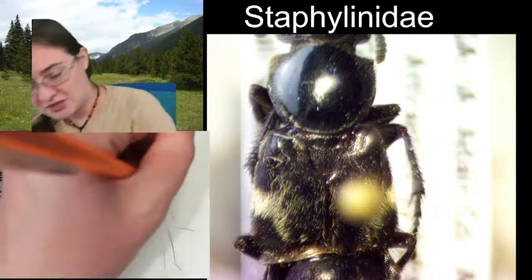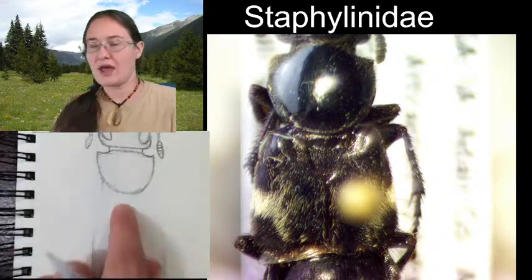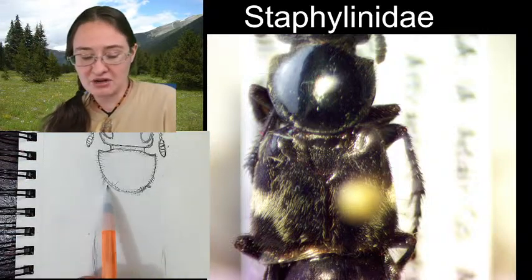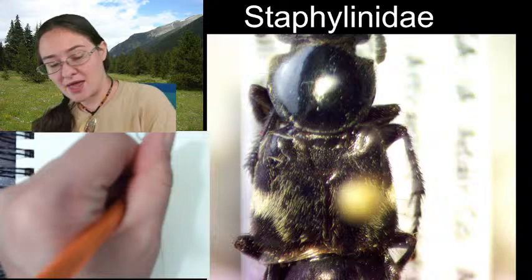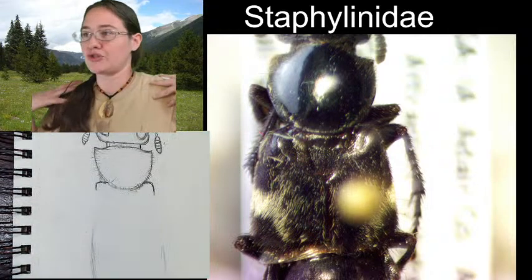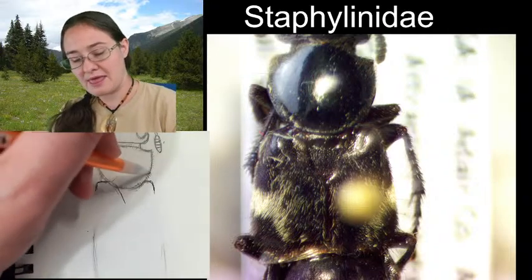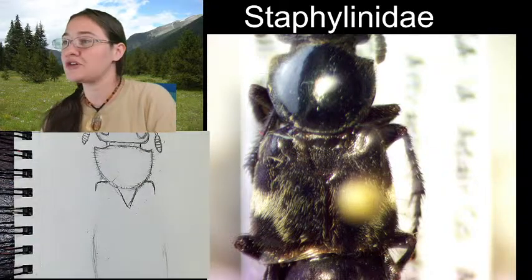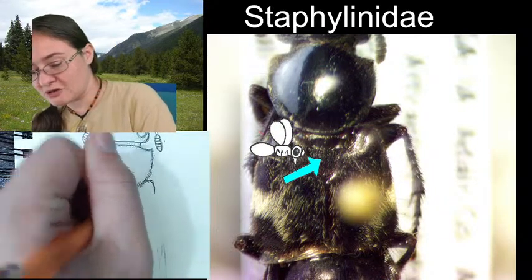So, I've got my pronotum here. And then my elytra, they're going to be coming out right around this area. So it's going to be coming out on around about the bottom of our shield shape. And then you do have these shoulders where they come out and then it rounds down really quickly. So you've got these very shouldered elytra. You also have, if you follow this angle down and then this angle down, and in just a little bit, that is the scutellum, this triangle right in here. This triangle right in there, that is the scutellum of our rove beetle.